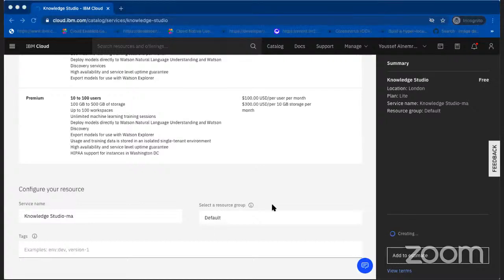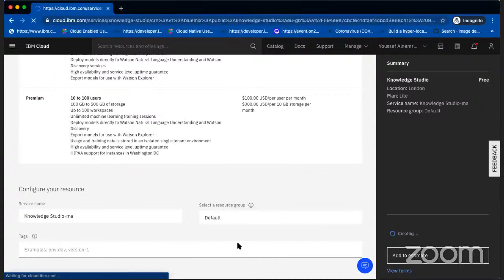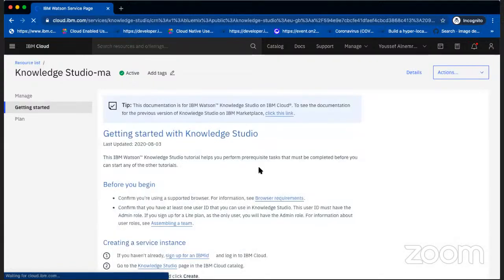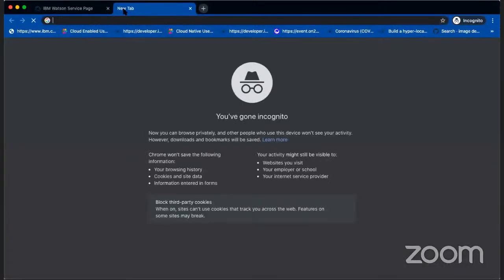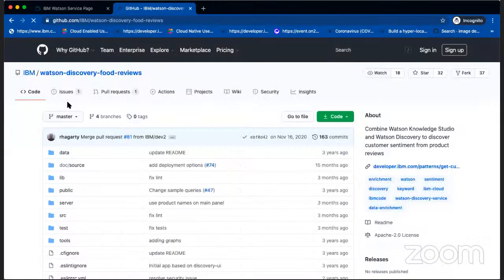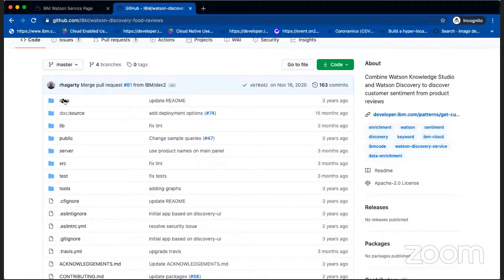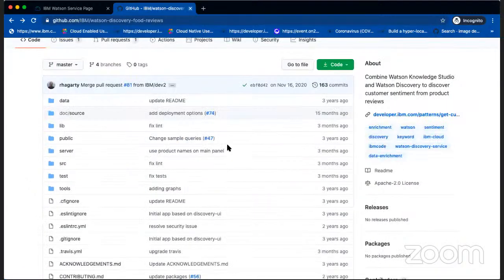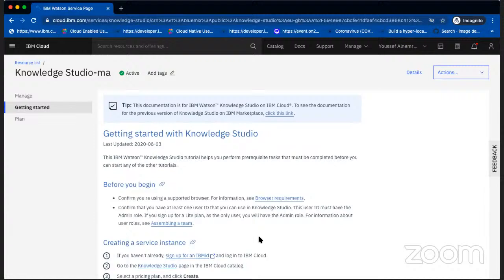Now, there is a link I would like to share with you if you want to closely follow along with the hands-on today. I will paste it in the chat. This is a GitHub repo. I would like you to clone this repo. Let me open it here for you as well in my browser. This repository has the application that we will deploy along with the data that we'll be using. Once you clone it, please let me know so I can proceed with the Knowledge Studio. I will be waiting for you until you download it, and please confirm once you have it done.